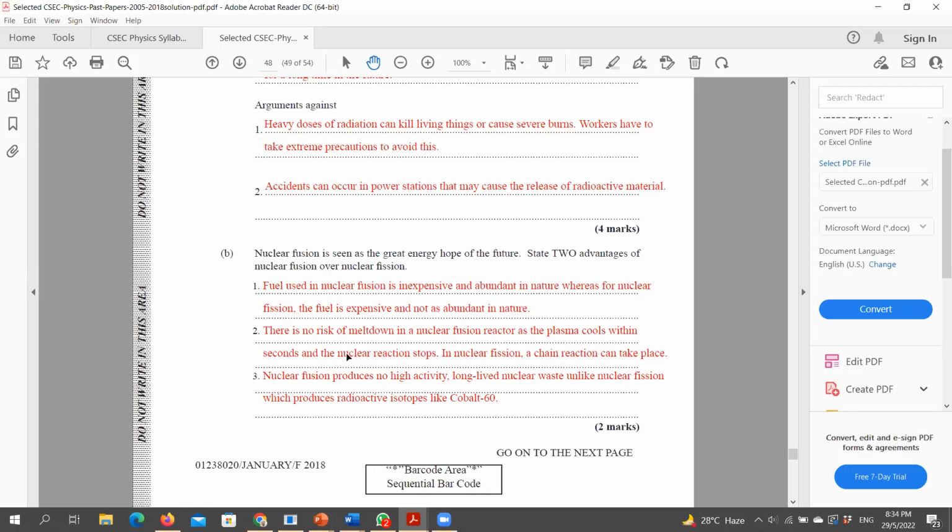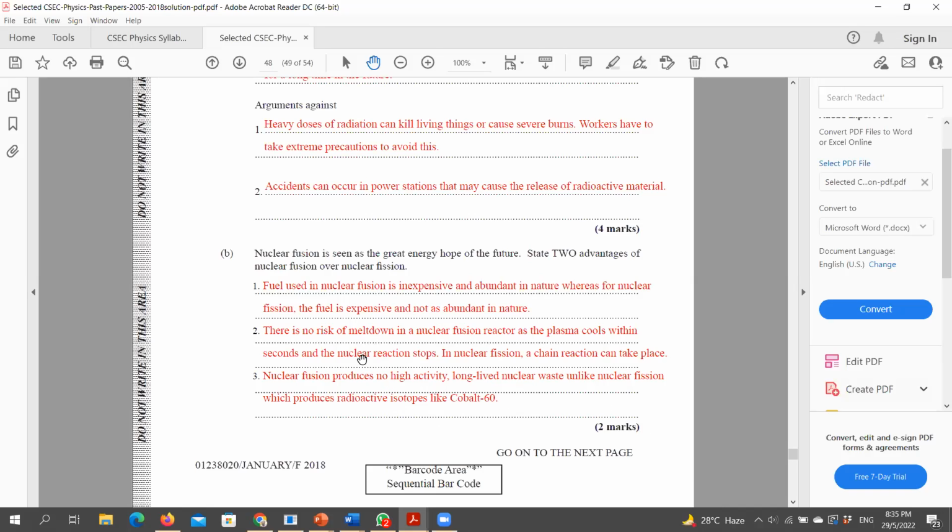We're also thinking of the products, right? Products of the fusion would not be harmful, as compared to the products of nuclear fission, some of which are even radioactive, like cobalt-60, which releases gamma radiation. So that's for fission. You won't have any such radioactive material being produced in fusion. So fusion is basically a cleaner type of nuclear reaction. Although it is not quite in operation at any commercial value, theoretically it promises to be a very clean source of energy.